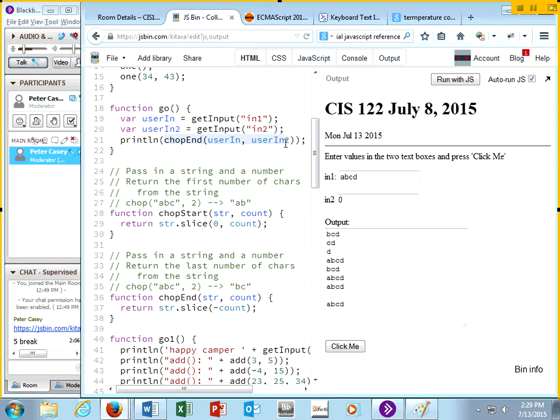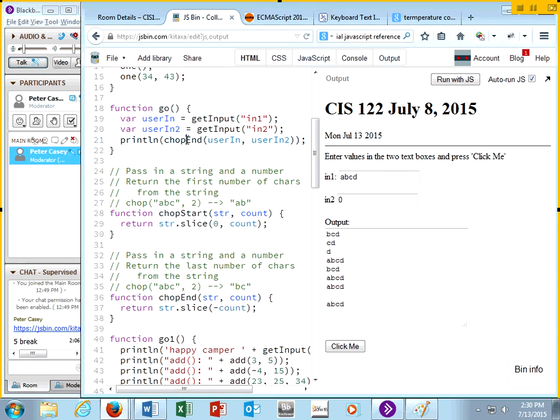So right here, chop end, user input, and maybe that's not the best name in the world. When I tried to come up with a name, I was stymied, but I liked chop. I thought that sounded pretty good. But you could have maybe called it extract start, or grab start, grab end, or copy start, copy end. Copy might actually be a good name because it doesn't change the original string. It copies those characters out of that original string and returns a brand new string. So copy might be a better name. I'm kind of liking it, to tell you the truth. And since I like it so much, I'm going to go ahead and change it.